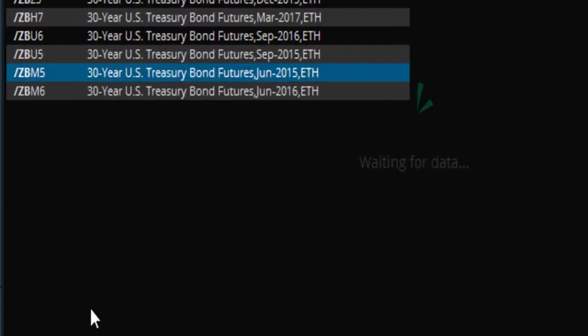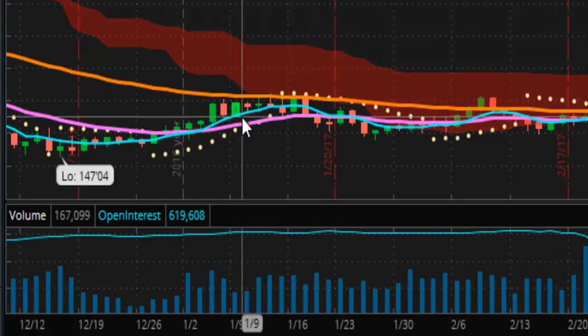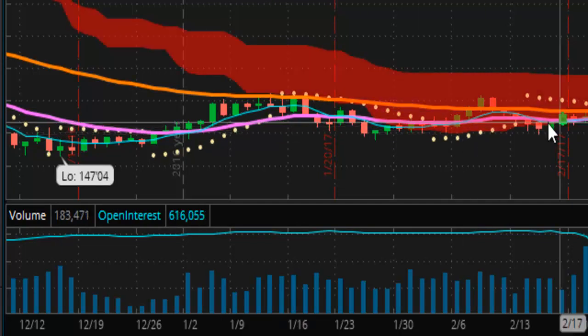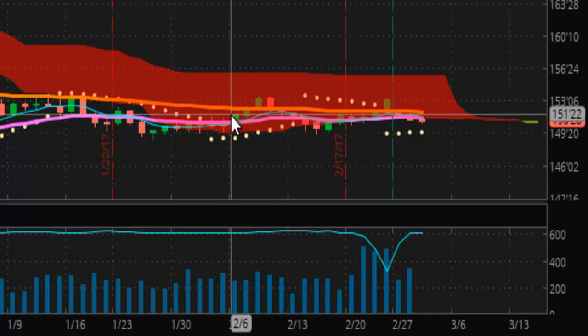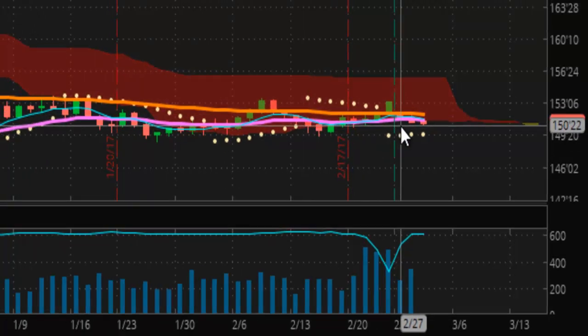Looking at the bonds — bonds are pretty much like gold. The chart is just stretched out, a hyper-elongated chart. We're still trading basically within January 5th's trading range. We're oscillating between 150 and 153 — that's all we're doing. The market's not being allowed to fall below it, and it's not being allowed to rally above it. It's just a total mess, and you can see where it is totally stretched out and elongated.